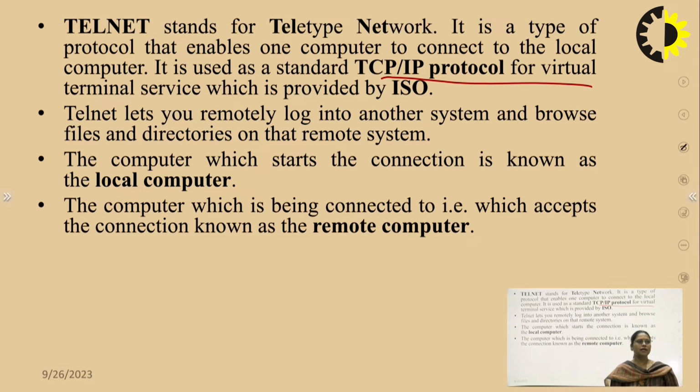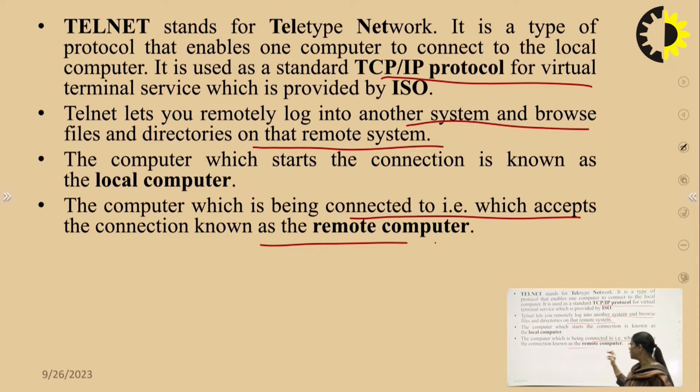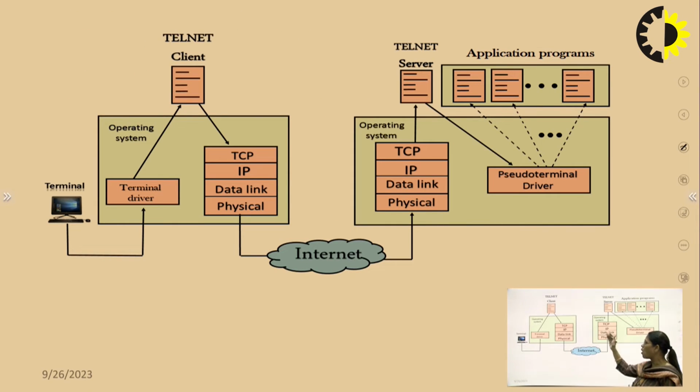Telnet basically lets you remotely log into another system and browse the files and directories on the remote system. So if we want to access some files remotely, in that case we will use the telnet protocol. The computer which is being connected to, which accepts the connection, is known as the remote computer.